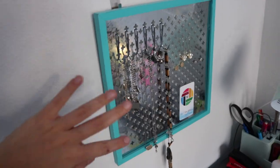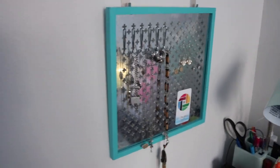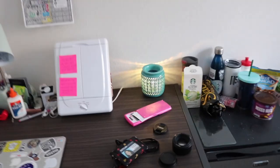Over here I have this little jewelry holder thing and I just put like my bracelets, necklaces, rings and stuff like that. It was only like $5 at Target, so I really like it. I tried to match everything with a blue theme — so like that's blue, that's blue. I did like blue and pink. I don't know why I did that though because those aren't even my favorite colors, but I just thought it looked cute.